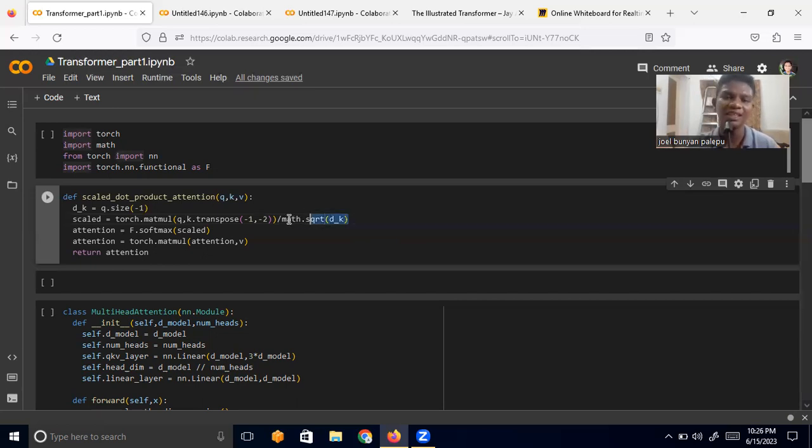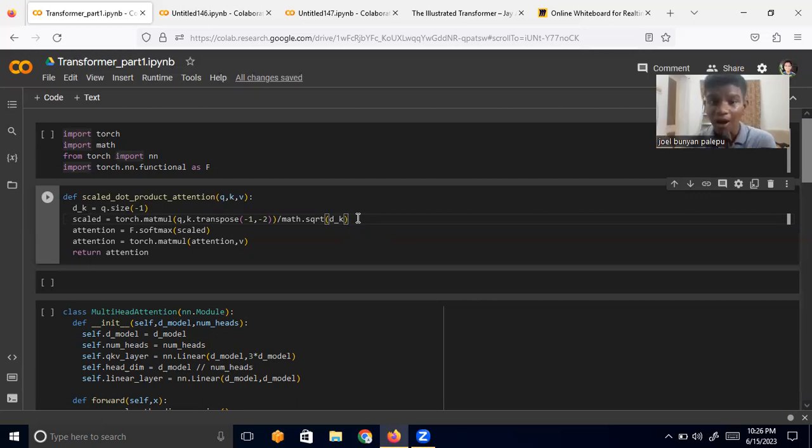dk is actually the dimension. So we are going to get the square root and divide by it. So the values are going to be much smaller. There will be no change to what they actually mean, so we divide all of these values. There will be no change to what the computer grasps, but we are going to decrease the size. We are also going to stabilize the training, just like batch normalization.